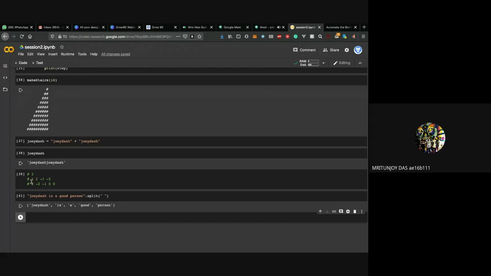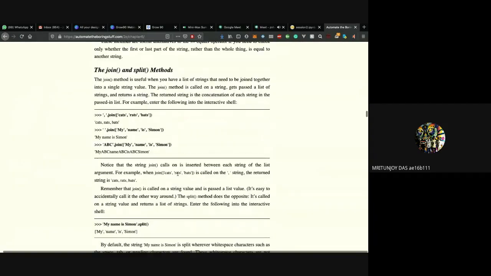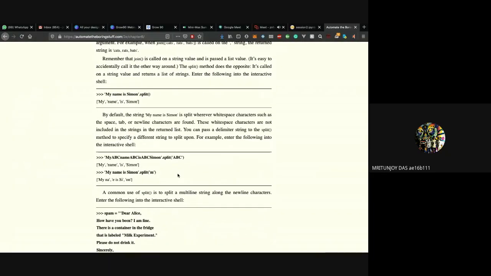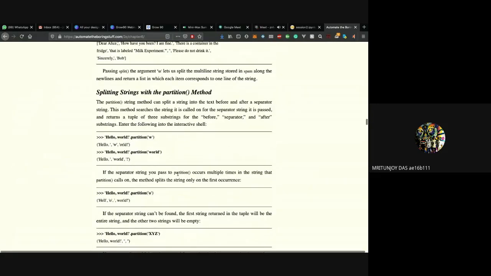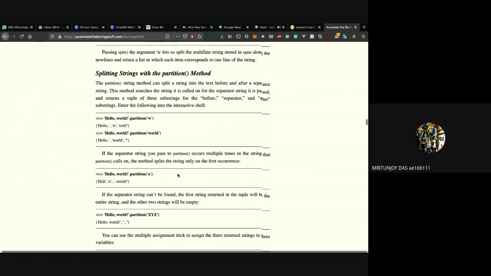So when you are given text data, you can split it out and use it as an array. In future, if you are doing some kind of NLP system where the text data is given in raw form and you have to convert it into an array, you can do this splitting. So split and join is the other part. Join is joining those things. Splitting strings and partitions, these are all like this.